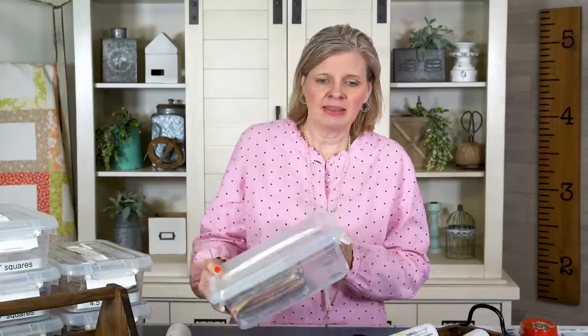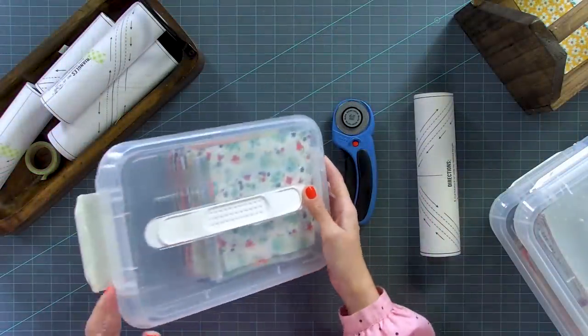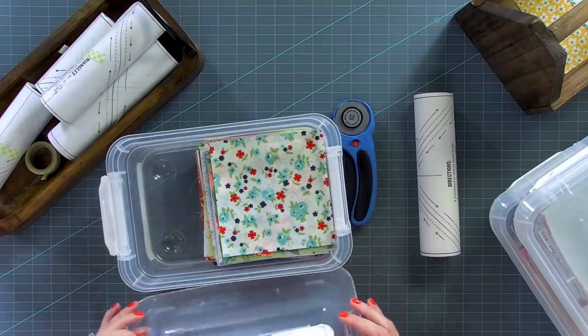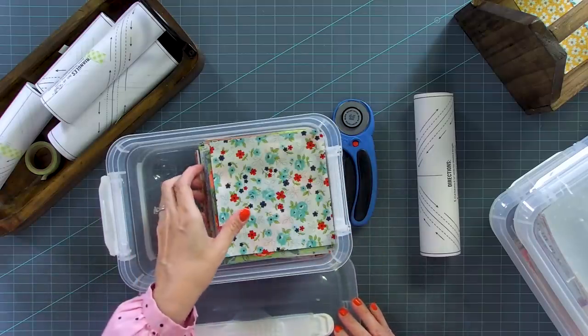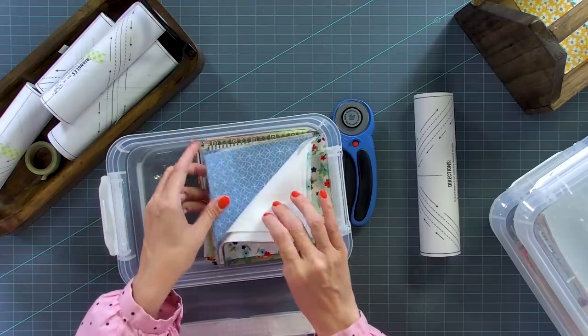So I'm going to show you how I store my scraps, and then in Lori's book, she's going to show you hers. The main difference is we do a little bit different on the sizes, and she also stores strips where I only store squares. So I keep mine labeled on the front: 1.5, 2.5, 3.5, 4.5, 5.5, and 6.5.